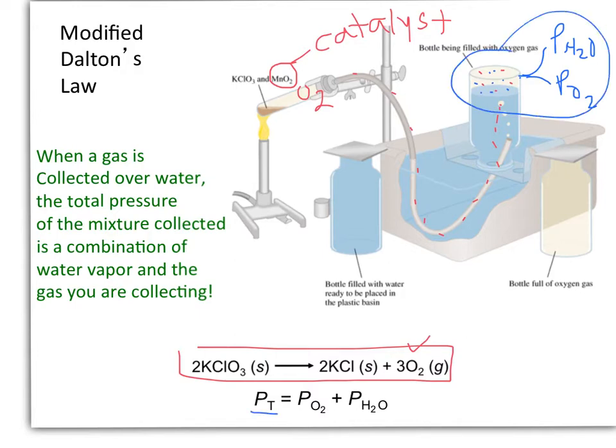So we would have to somehow get the total pressure of this mixture, and that would be your PT. And then you can actually use a chart, and sometimes they'll just give it to you in the problem, to come up with the water vapor pressure for water. Remember that that is based on temperature, and we actually looked at a graph that showed us as temperature increases, water vapor pressure will also increase as well. And so once you have those two, you can subtract them, and that will end up giving you the partial pressure of the dry gas, in this case oxygen.